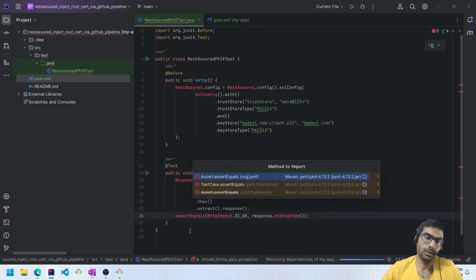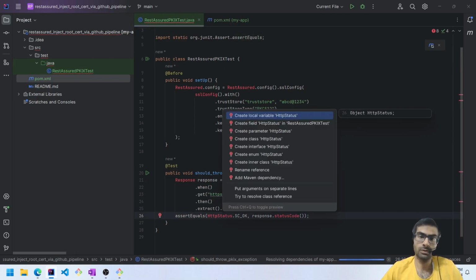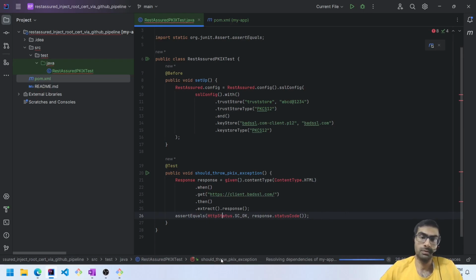Assert equal should work because it's part of JUnit. So that's okay. HTTP status, response as well, we'll see once this is done.